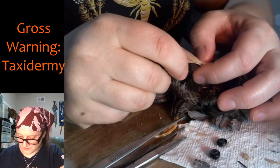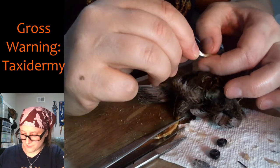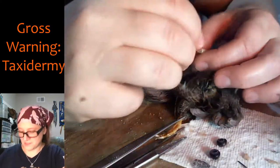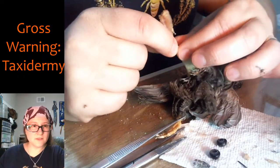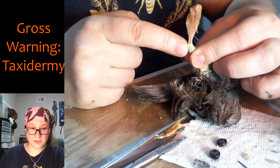It's always weird when I'm scraping down here. You actually do have to scrape this part. You can't just pull it. Some of the leg feathers, a lot of times, the skin is thin enough down here that they'll just come through and remain stuck to the muscle, and it looks very weird. All right, so there is, again, knee and ankle.